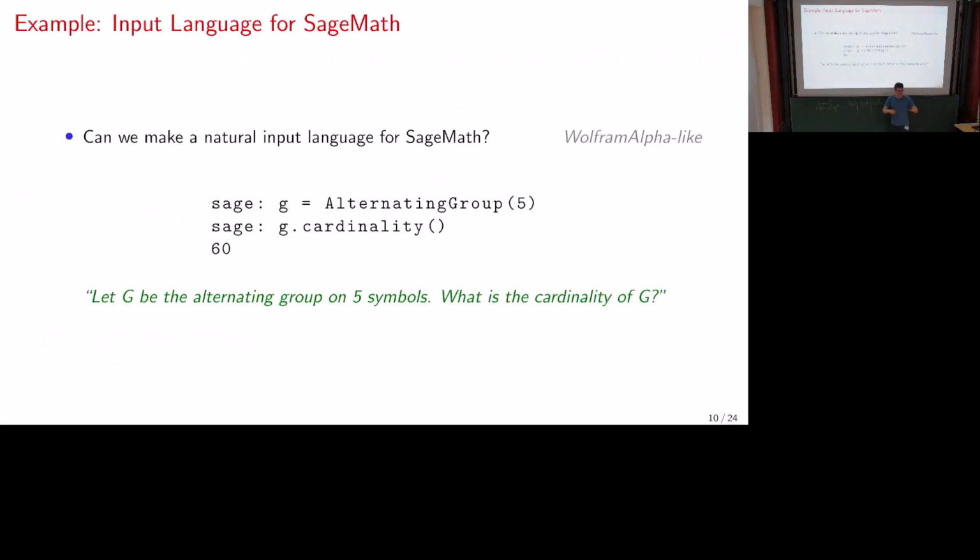So I'll just stop with this funny narrow slides. Before I continue with the whole logic things, I wanted to show one math example where we stretch the meaning of logic basically, and we say our goal is not something like first order logic, but expressions in Sage. So we could say, well, we want to take sentences, let G be the alternating group on 5 symbols, what is the cardinality of G, parse it, translate it to some Sage expressions, run them and get an answer, something like Wolfram Alpha as a demo, to try this approach.